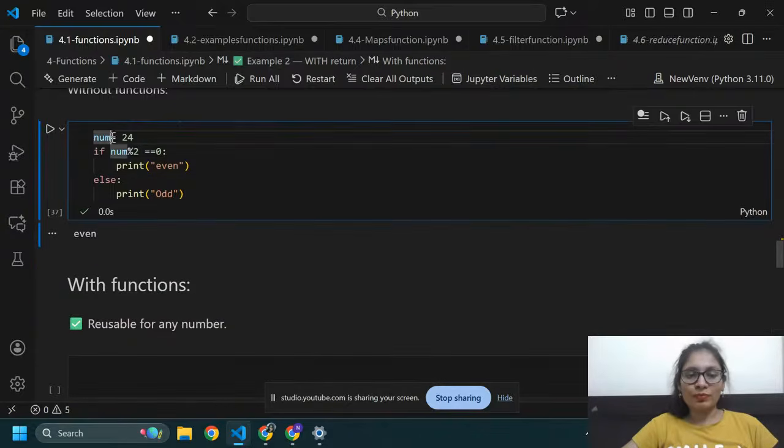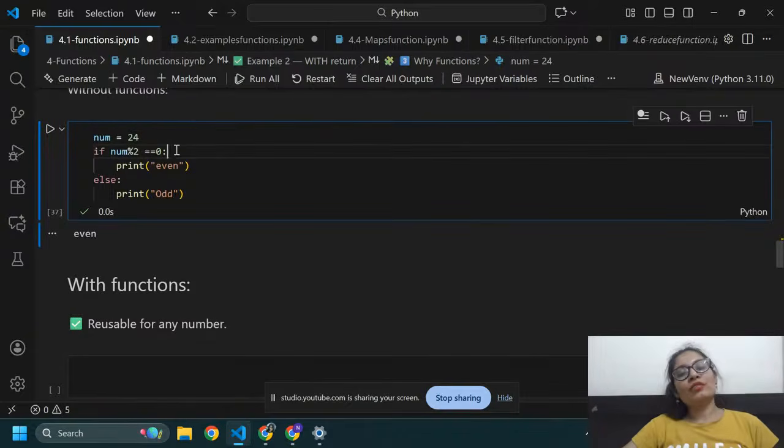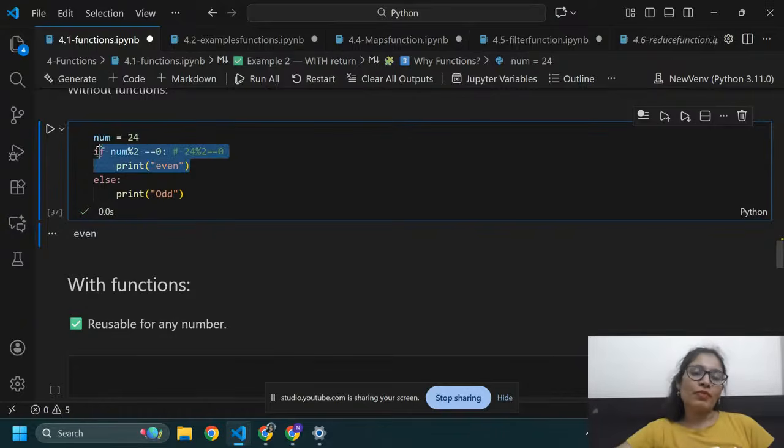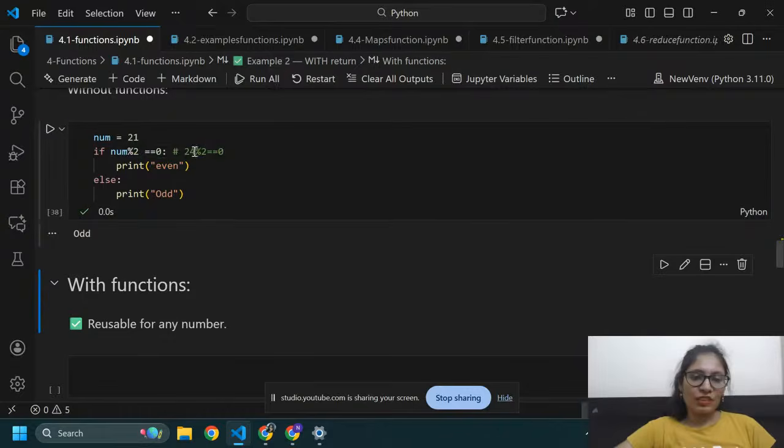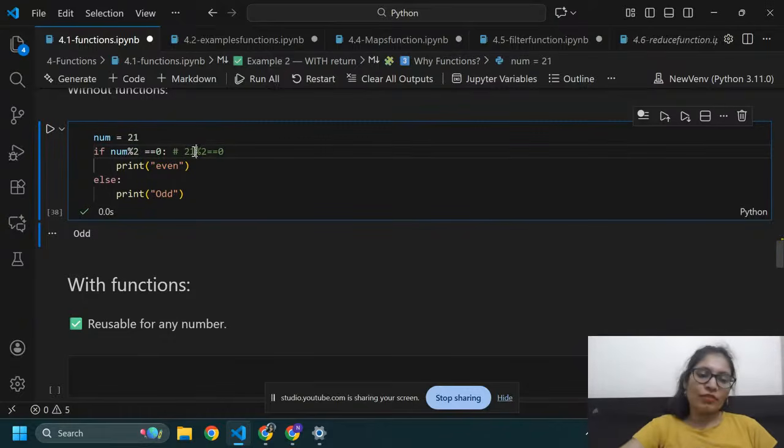Here you can see if the number is divided by 2, you can check 24 divided by 2, so you get remainder equal to 0. Yes, I got remainder equal to 0, then it will print even number. Otherwise if I have 21 here, you can check 21 divided by 2 and got remainder 0?